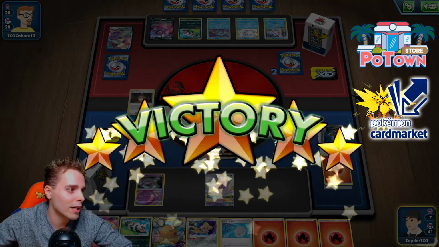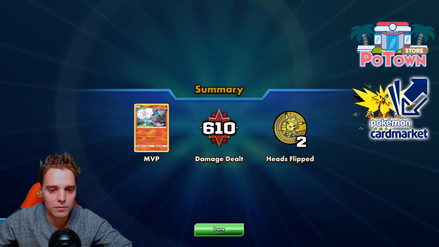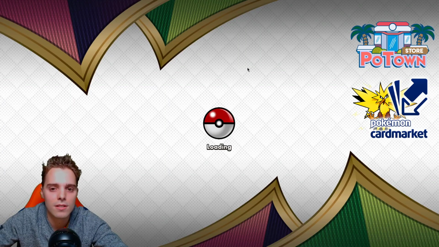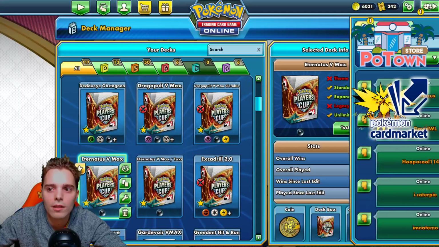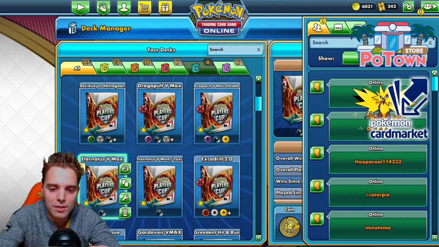What can I do? Without Blounce, I have nothing. Okay. What now? What now? Do we play ADP Zacian or Eternatus? I think I will go for Eternatus. Just see what he wants to go. You want to go first?